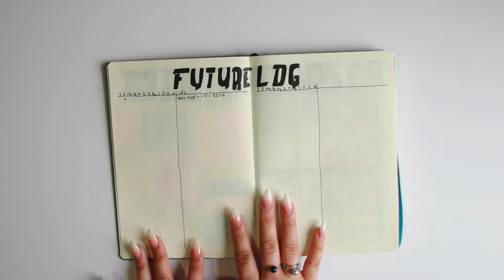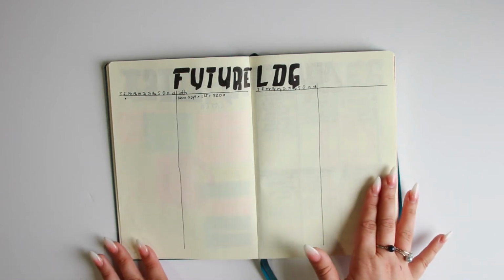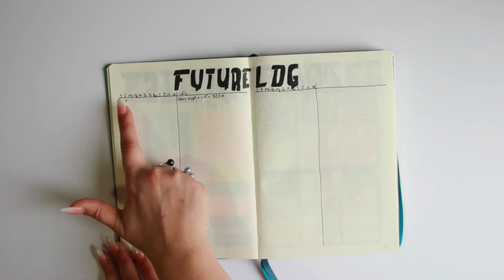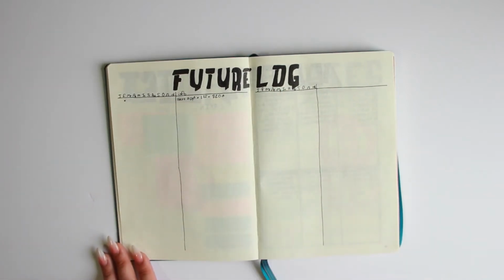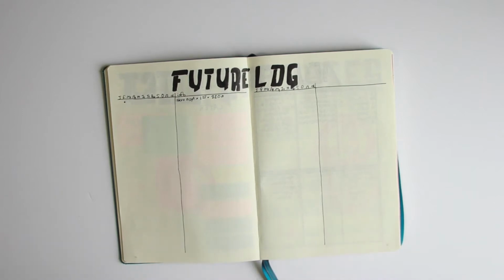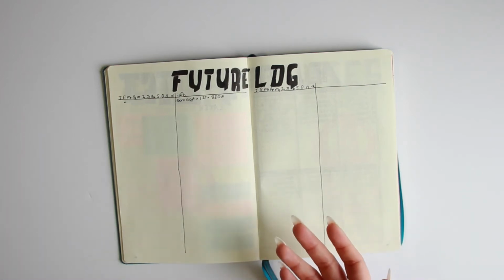But I decided to change it to Alistairs, like a full Alistair all the way across. So this will be like all January through December, and this is the same January through December the same year, but it'll all just list it down. So when I fill up this page, I'll just continue on this one. I don't know how it's gonna go, but I just felt like this is what I needed for my life now. I'm doing the same thing every day.